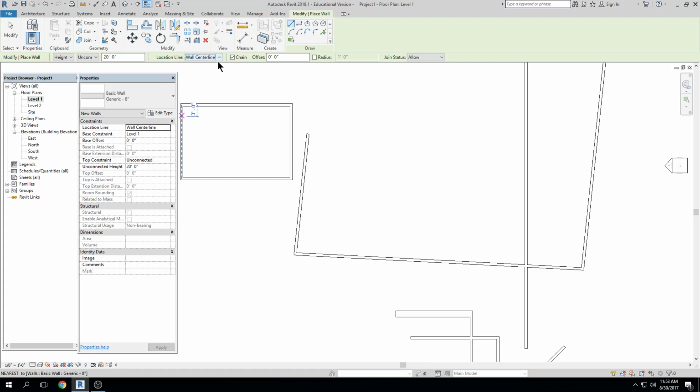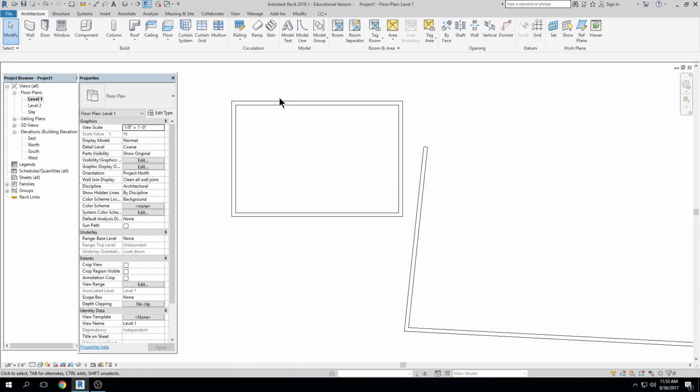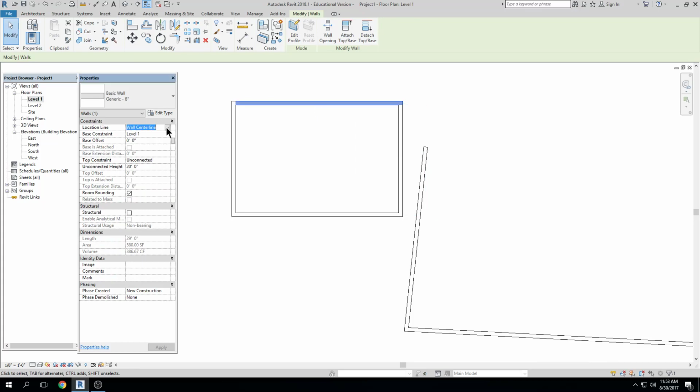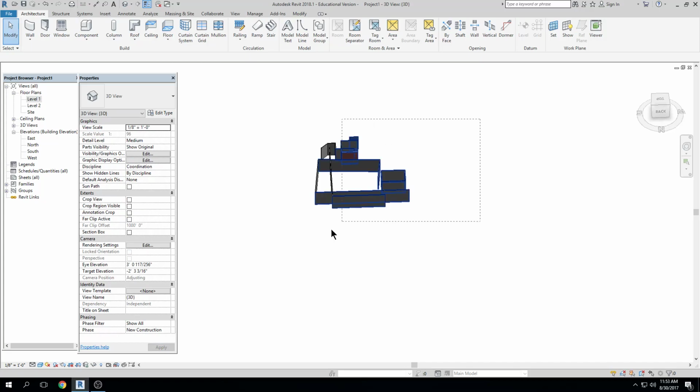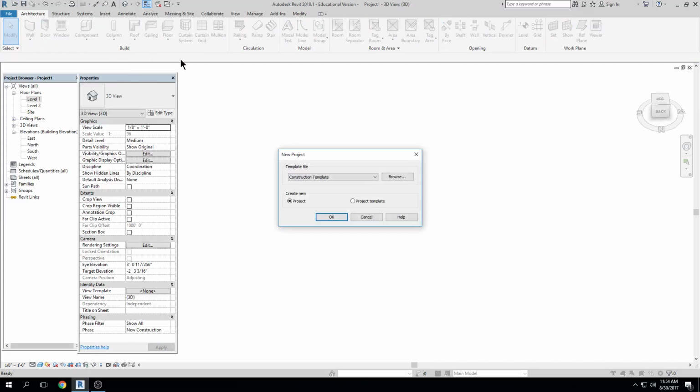Oh, that's weird. Well, you can select it and you can change it. All right, what's happening with mine? Maybe I've done something in here. I'm going to start a new file.